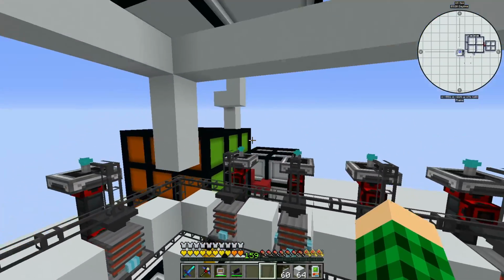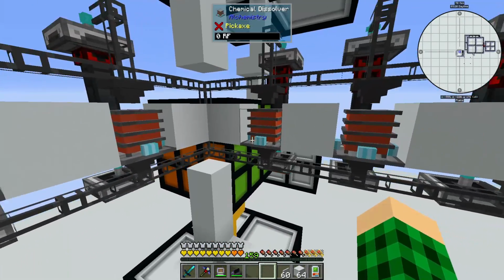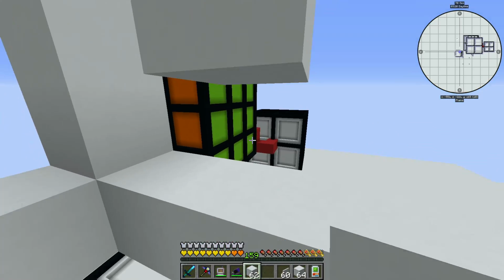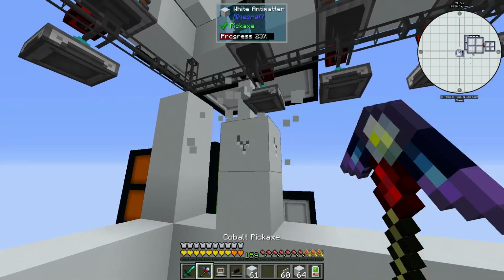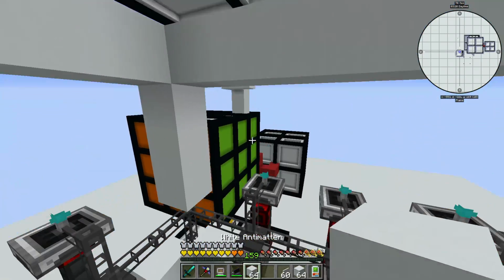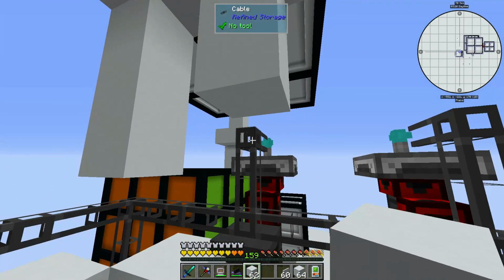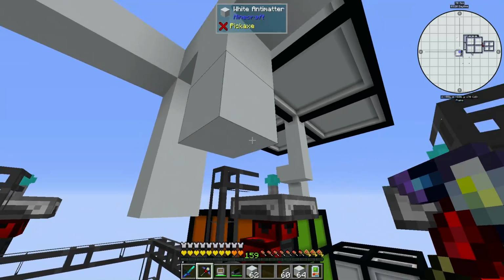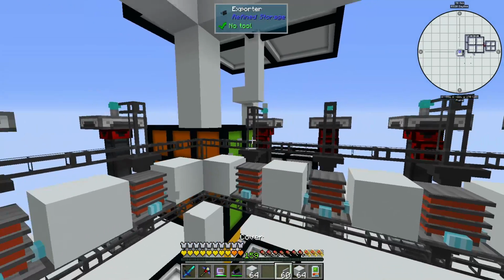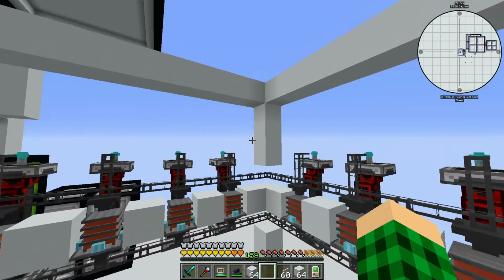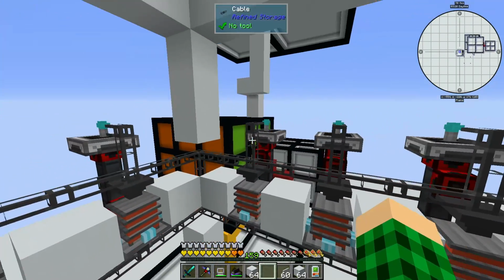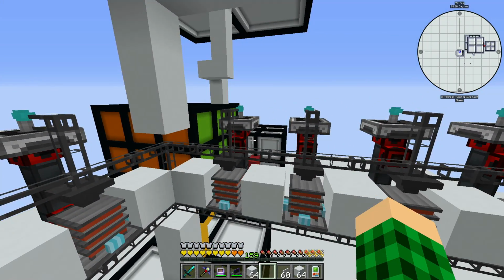And eventually we might have more machines on top of this because we could potentially just put another exporter here, machine here, importer here, for example, on the bottom. And what we can then do on the top as well is put an exporter, machine, and then importer. And we would just replace this cable with an importer, which would reconnect the detector anyway. So that can be on for the future. And that way we never have to put cables in between the edges here. And this will just always be connected.